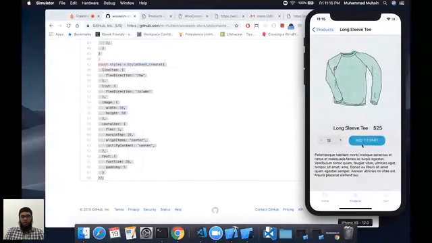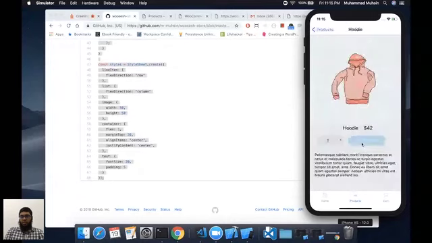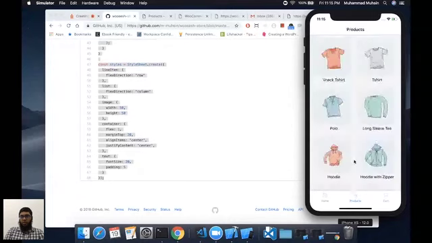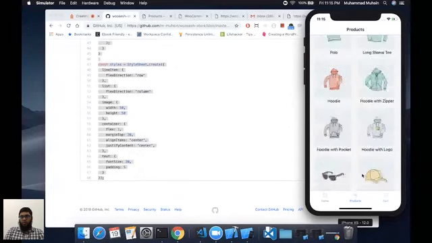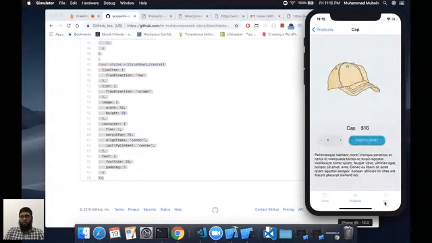I'll add 12 long sleeve t-shirts, and I'll add a hoodie and a cap. So you go to the cart page, all these items are displayed in the cart. You can use the cart page to clear the items.